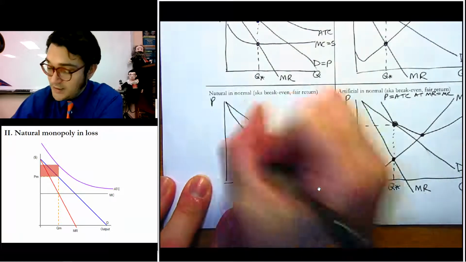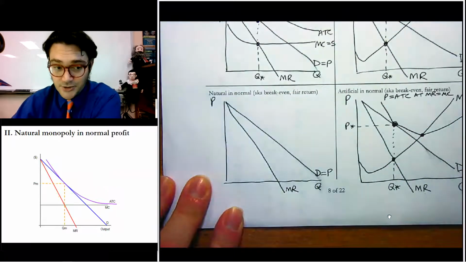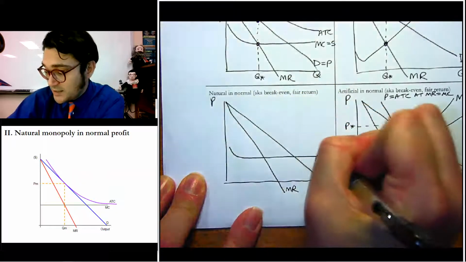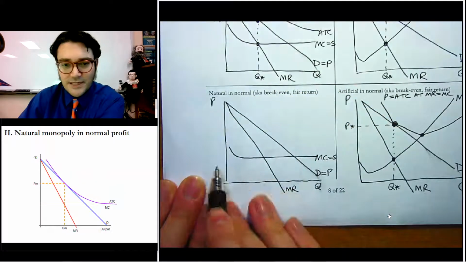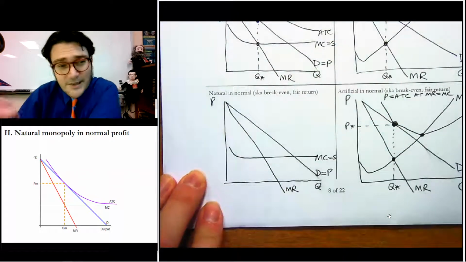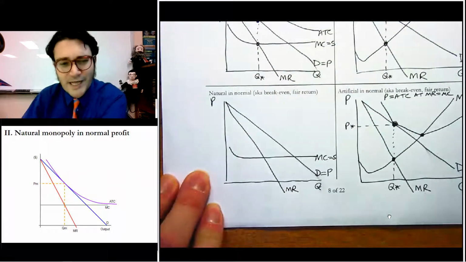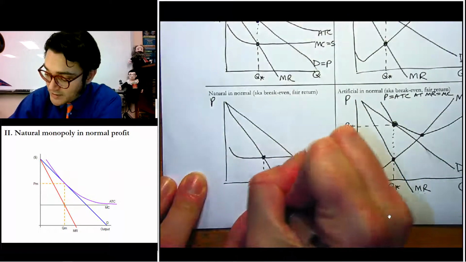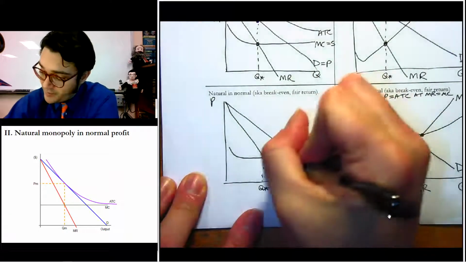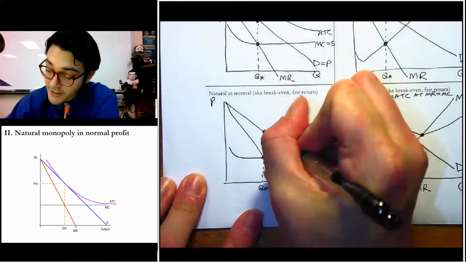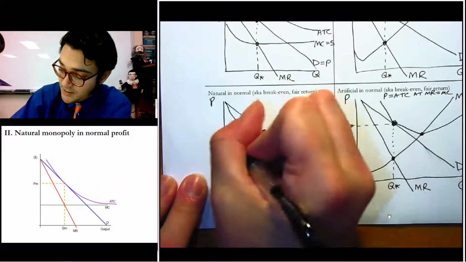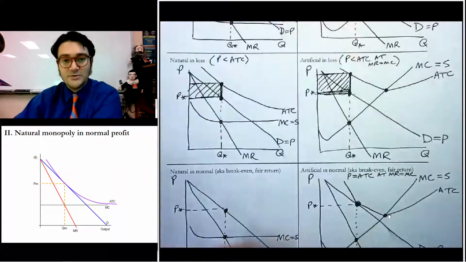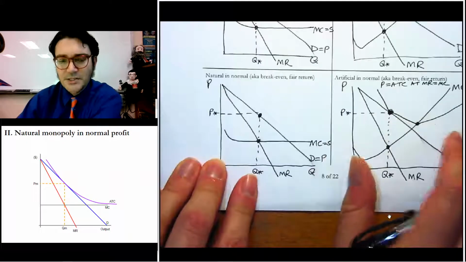So in this one, it's a little bit wonky. I'll show you the picture here. So we can do our little, this is marginal cost, MC equals supply. And again, you don't need to have that little hook if you don't want to. I like it. It makes me feel like I'm a little bit more technical. We know that MR equals MC, that's the quantity where we're going to produce. We're going to price up here on the demand curve, and I encourage you to do this part first. Price up on the demand curve. And notice it's exactly the same in every single one of these graphs. Price on the demand curve.